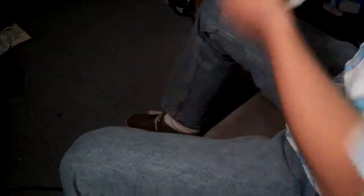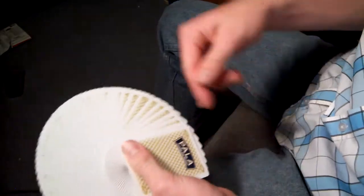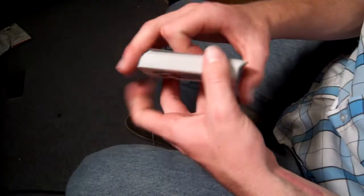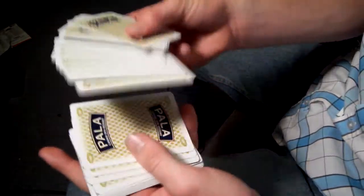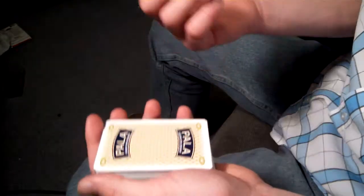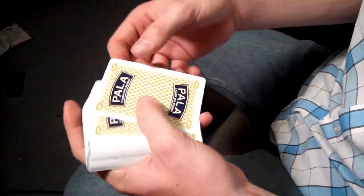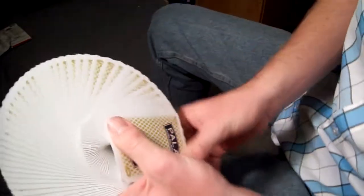Now let's talk about the big feature — the way they handle. I was actually very surprised when I first fanned these cards; they felt really, really nice in the hands. The first thing I noticed was the finish was kind of soft and they're really smooth. Flourishes I could do really easily. I do have to note that the cards are a little thick and feel a little bit rigid, although the finish is soft — the cards are rigid. That will just probably take some getting used to, since they only use these for a couple of hands. Overall, very smooth deck, and it will get smoother with more use.